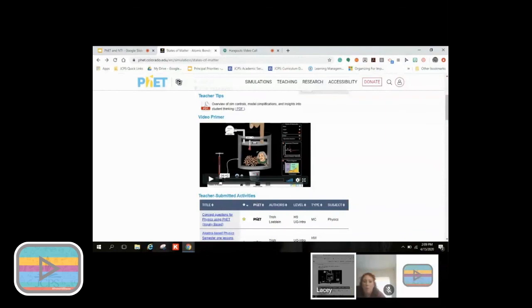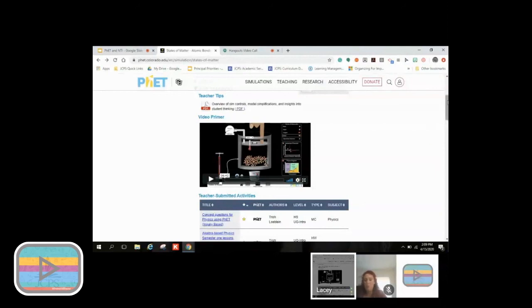Because as soon as they open that, the first thing kiddos are going to want to do is play with all the buttons and do all the things. So if you make time in your instruction for students to actually do that, a set amount of time, that gets that out of the way.